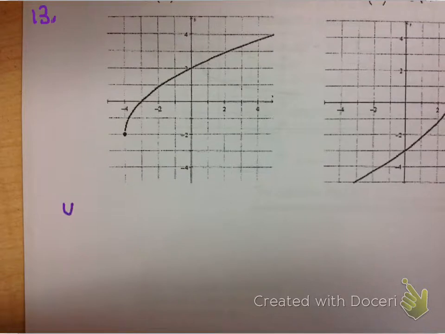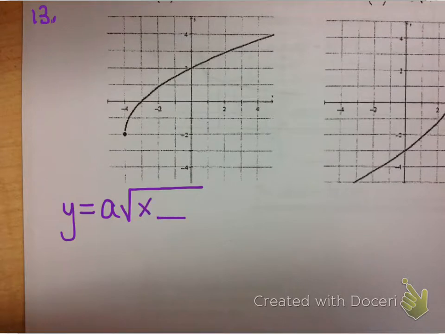I'm going to write the equation as if we didn't know it. So if I was just given the graph, okay, I'm looking for my a value. I know that this is a square root equation. So I put a big square root. I know that I need to find my h and my k. Okay. H and k.